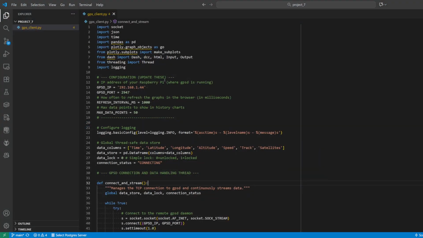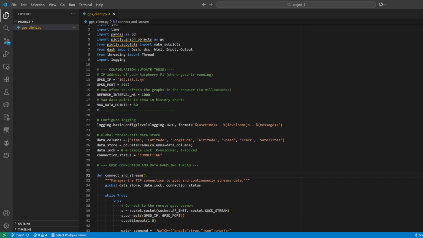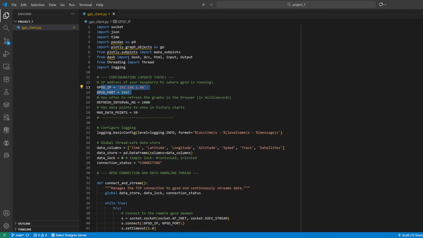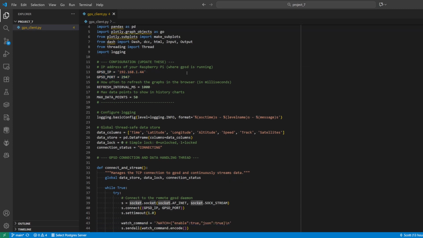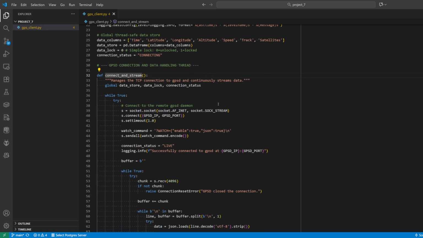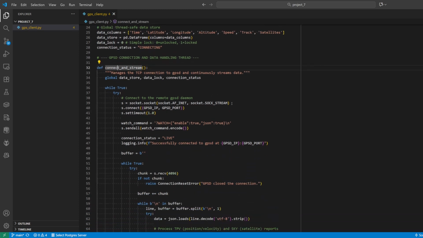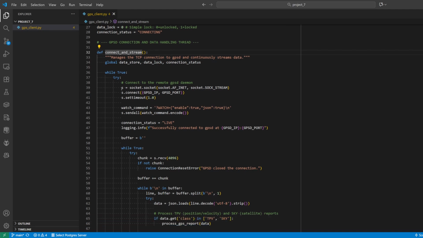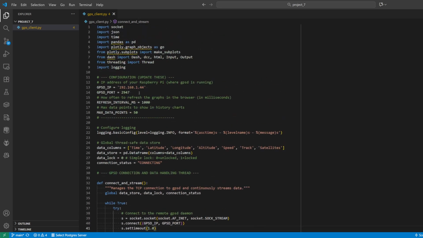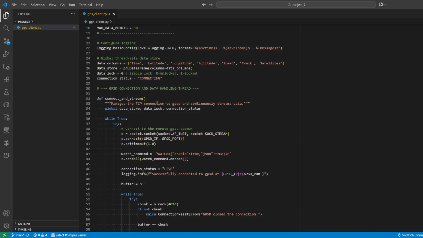Like I said, it's just a Python Dash app that uses Plotly underneath the hood, and I'm simply connecting to the drone here using WebSockets. And here is my method for connecting to the GPS server that's running on my Raspberry Pi. I'm connecting as a WebSocket to the IP address on the Pi and the port, which the GPSD server is on port 2947 here.